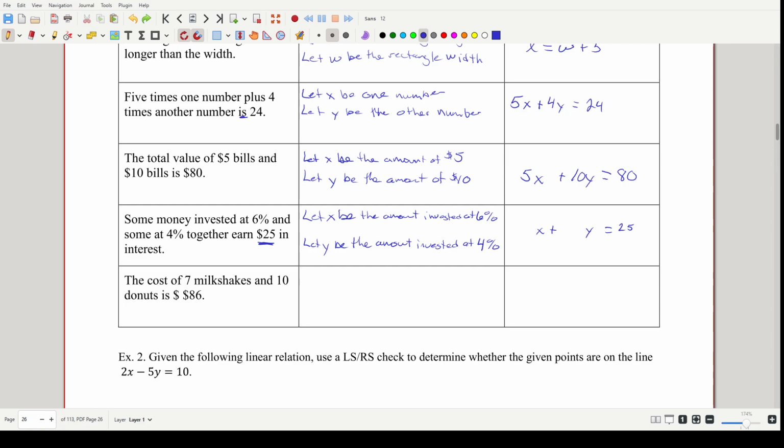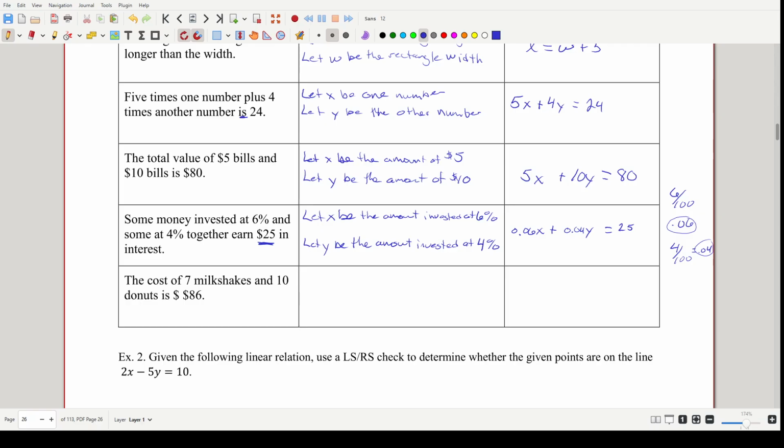So what's another way of writing 6%? Well, remember what 6% actually means. It means 6 out of 100. Or another way to write that is, we do the math, 0.06. Similarly, 4% is 4 out of 100, which would give us 0.04. So let's use those numbers. Those are actually numbers we can work with in our equation. So 6%, which is 0.06, times x, because that's the amount invested at 6%, plus the amount invested at 0.04. Do the math here, and we can get our full equation.